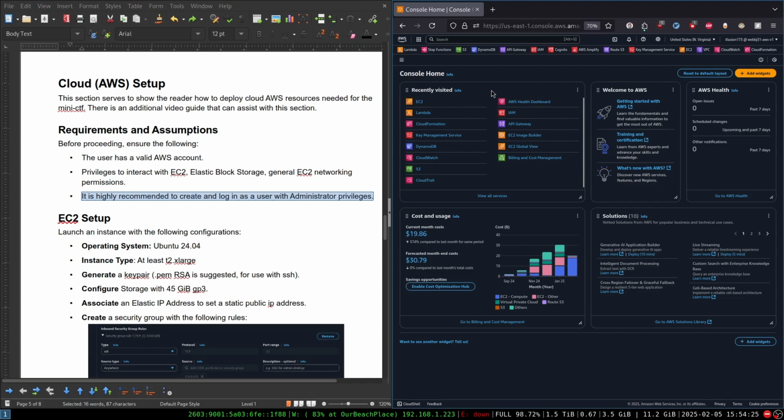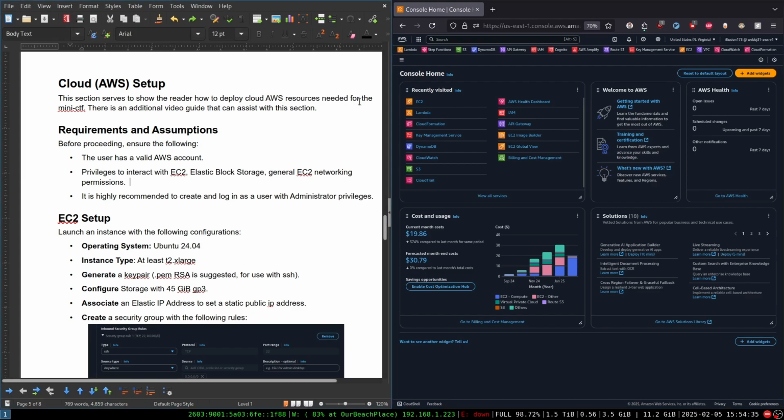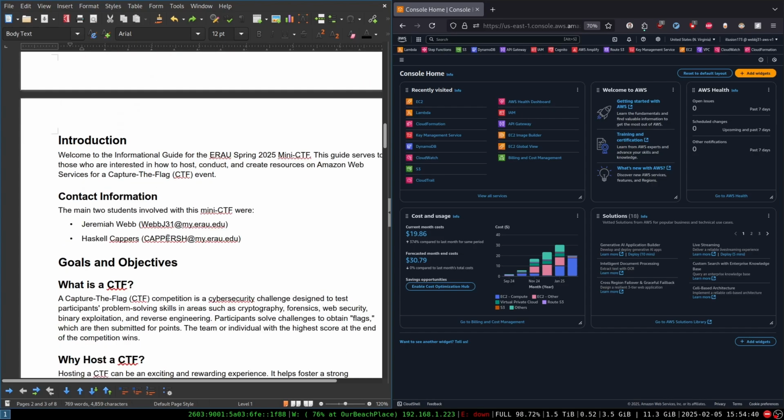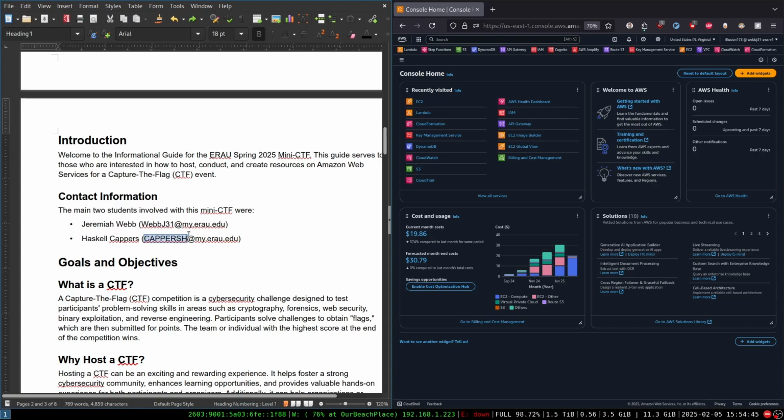Of course, AWS changes their formatting every month or so. But you should generally be able to follow this guide without too much trouble, hopefully. And if you do encounter issues, please contact me at this email, or Haskell for that matter.